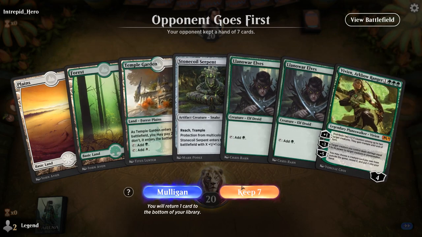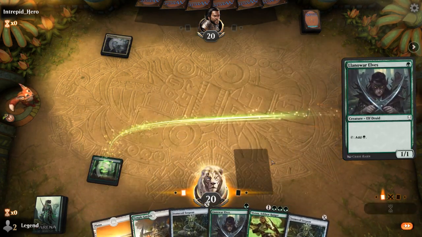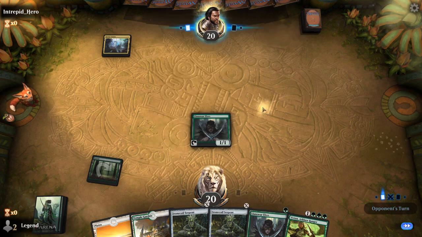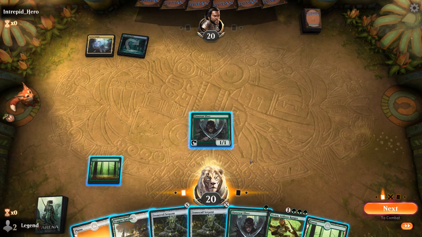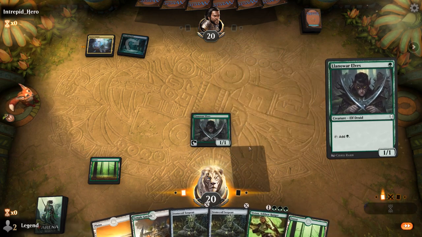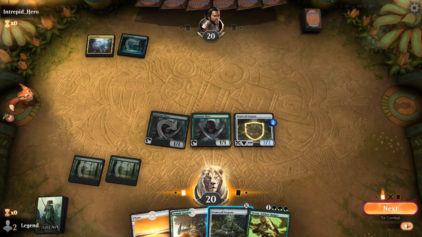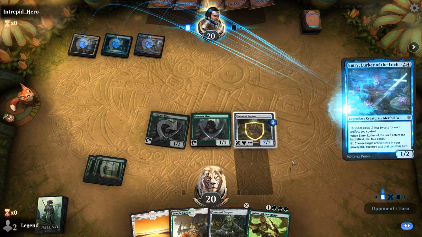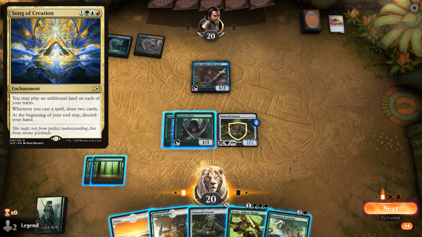Alright, we're on the draw with a fine opening hand. Elves to ramp us into a Vivian. Facing a Temur Triome. Could play a 2-2 Serpent as well, which seems okay here. And an Emery. Alright, so we're up against the Song of Creation combo deck.